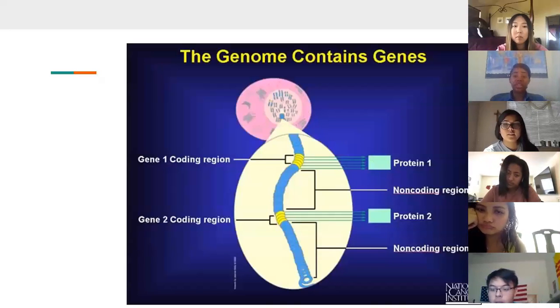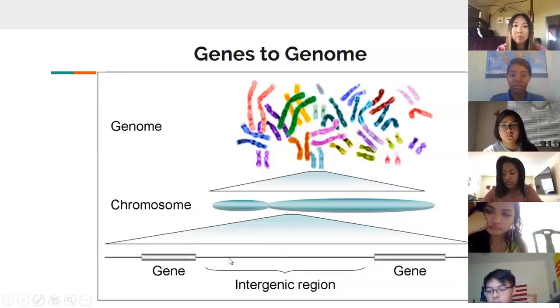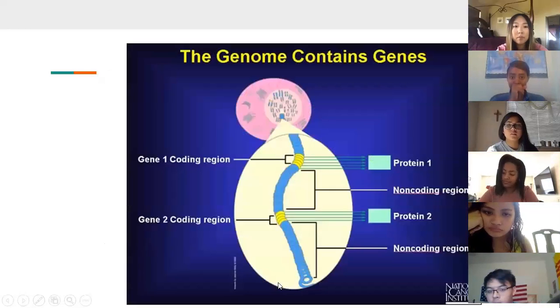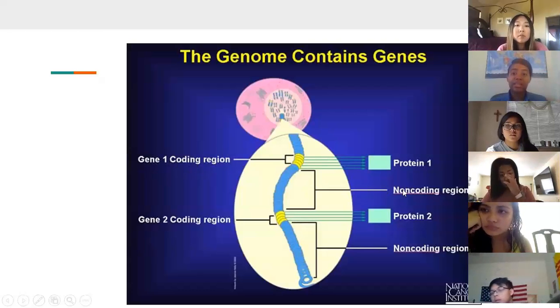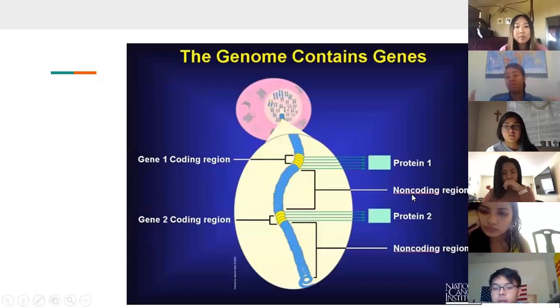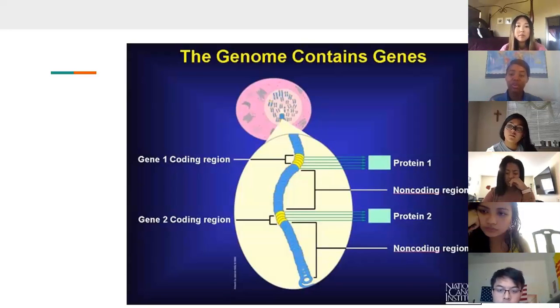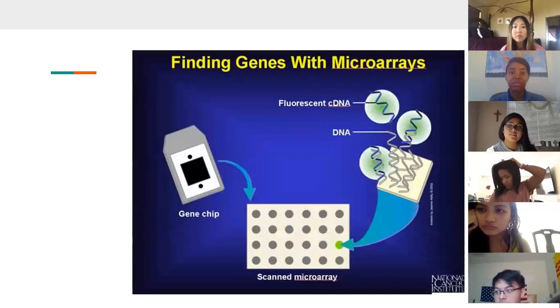So the genome contains genes. The other regions, similar to what you see down here, are what's known as coding regions, which would just imply that's where the gene is located. And then notice here, non-coding region, right? That's the premise, that it's non-coding. But again, this information is changing in real time because we are uncovering some role and function for these non-coding regions. Turns out they may actually be doing something that we have yet to discover.